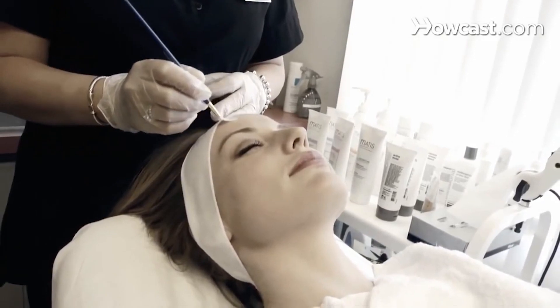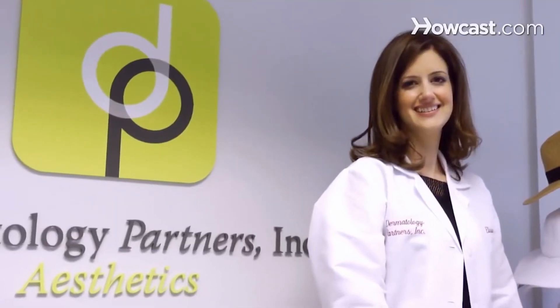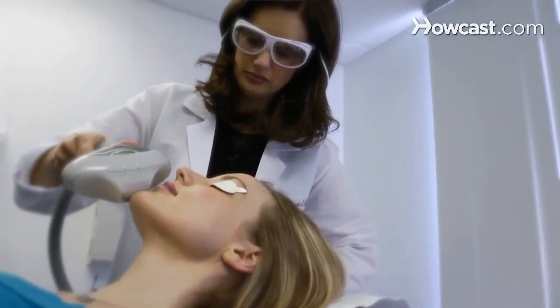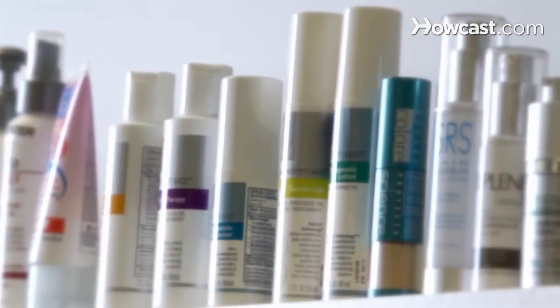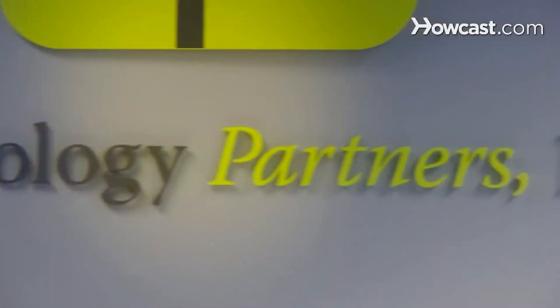My practice is composed of both general and cosmetic dermatology. I believe that less is more — skin care doesn't have to be complicated. With a few simple steps, you can have beautiful skin. I love dermatology because it's a visual field. You're treating things that you can see, and you can see a range of patients from really young to really old, from sick people to healthy people, and I love the cosmetic aspect of it. It's really fun making people look beautiful. You can visit Dermatology Partners on the web at DermatologyPartnersInc.com.